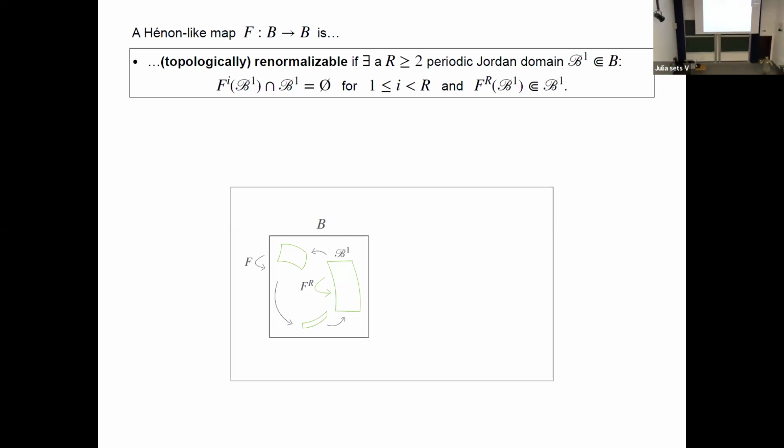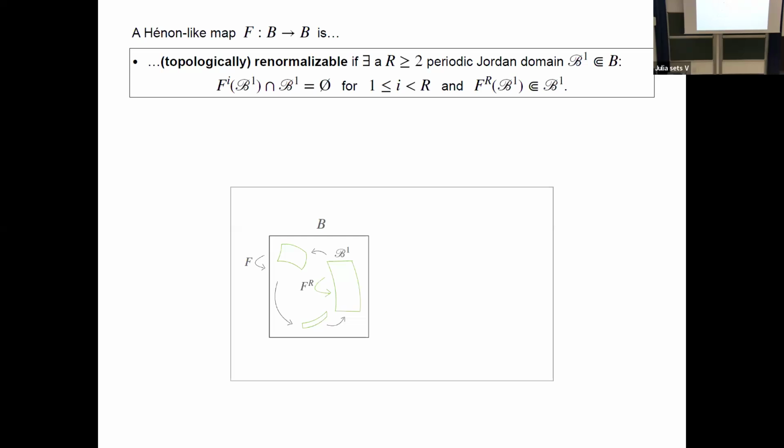That's all it does. That's all the original map does. And if you have this periodic domain, then you can see that if you take the return map to this domain, then again, you get a topological map defined on a topological disk that takes the disk, maps it compactly inside itself. Okay, so we have this self-similarity acting on a smaller scale, on this smaller subdomain. Okay, so this is a small scale self-similarity.